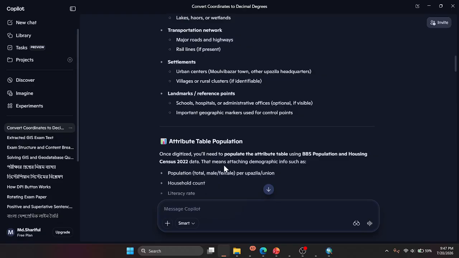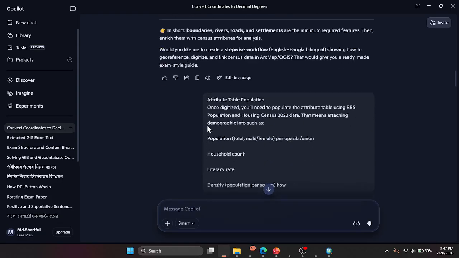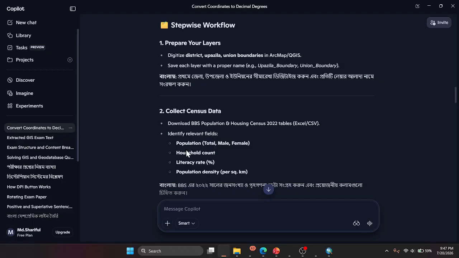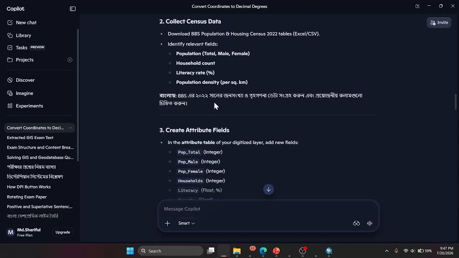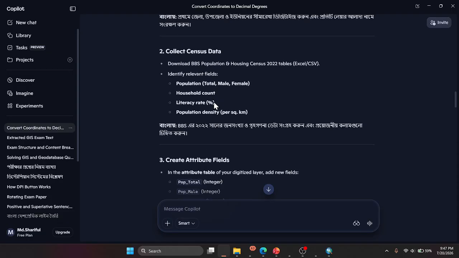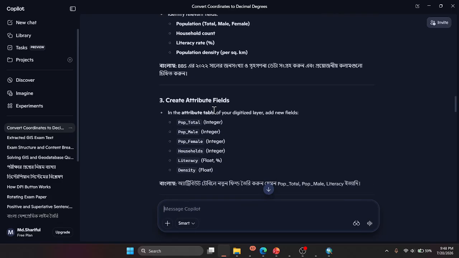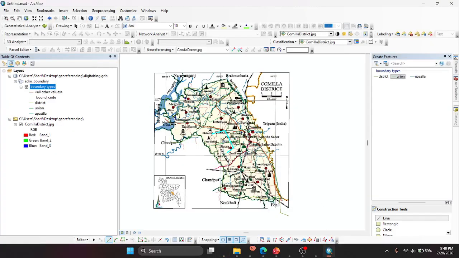So for this, I have to make the population, household count, literacy rate for each Upazila. I have to make the Upazila-based feature, collect this data from the internet or various reports, and then join it to this attribute table.